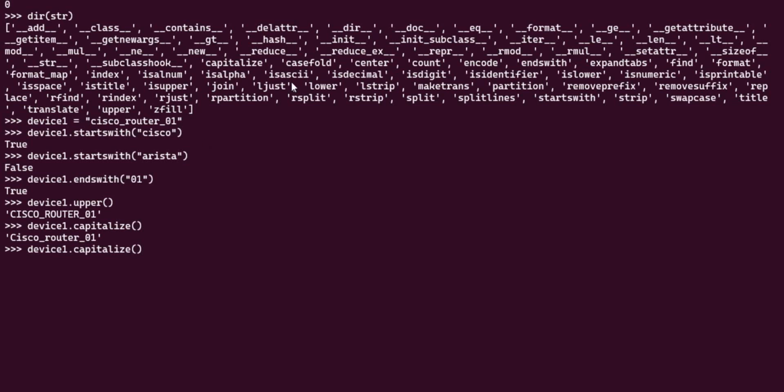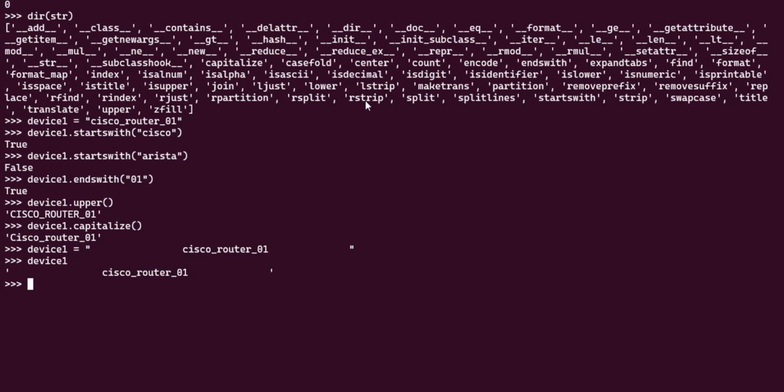We also have strip, lstrip, and rstrip. Let's say I'm reading data from a file and it is coming with a lot of white spaces, both leading as well as trailing. Normally for processing the data, these white spaces can sometimes wreak havoc. So let's say you want to get rid of these white spaces, and we can use the strip methods.